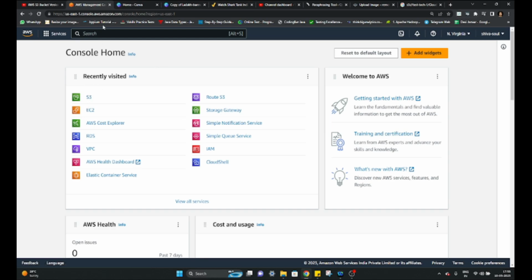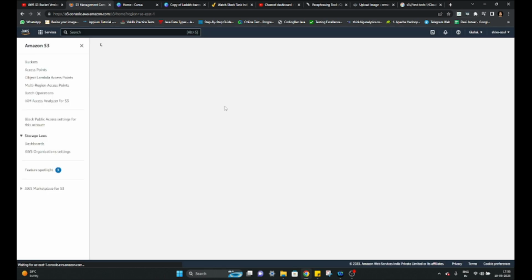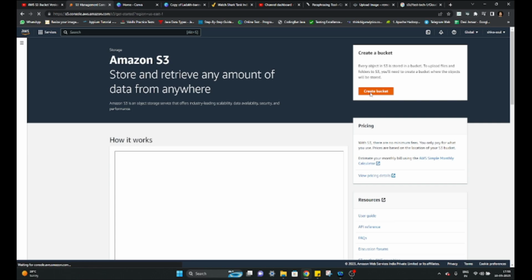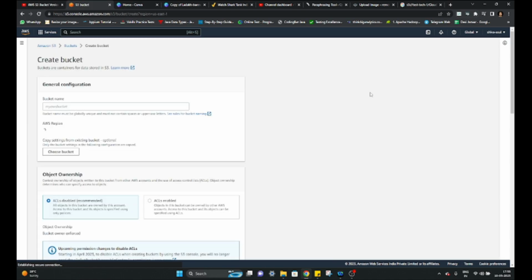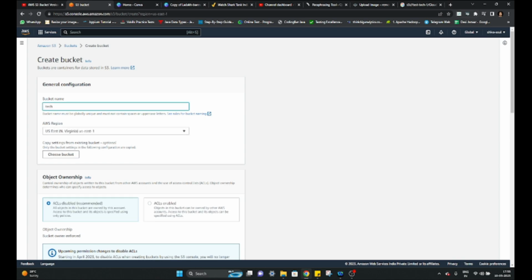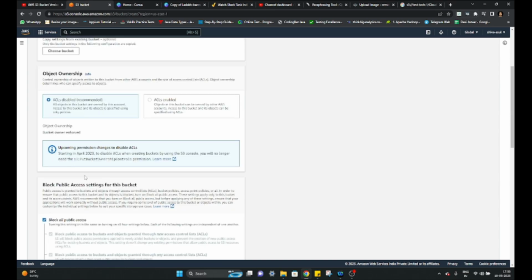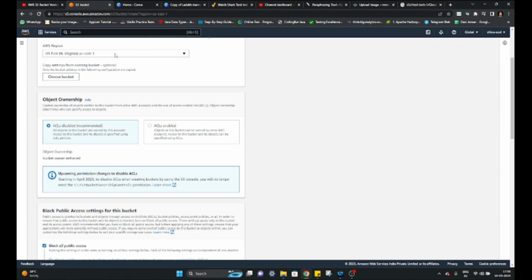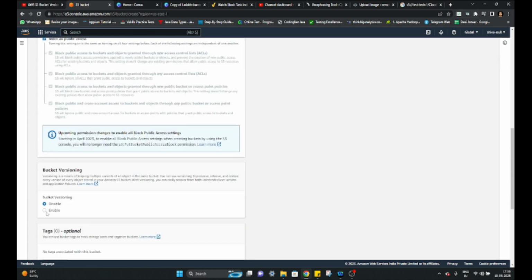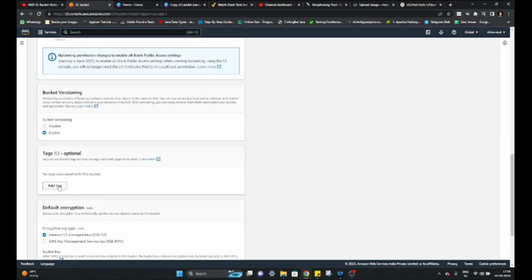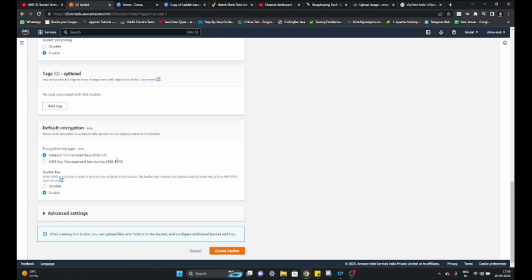So let's see. Go to your AWS console, go to S3 directly. Just click on create bucket. I have named it test tech S3 1. You just have to check all these things, like the region if you want to change it. Then come directly and enable the versioning. This is important. Tags and all, if you want to keep anything. I'm just keeping SSE with S3 managed keys, else a few people also use SSE-KMS, key management service. We are not using it. Just click on create.